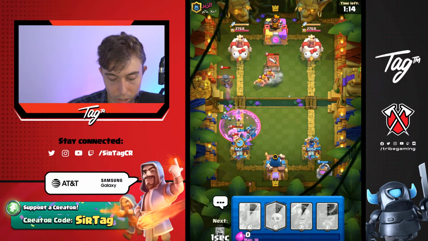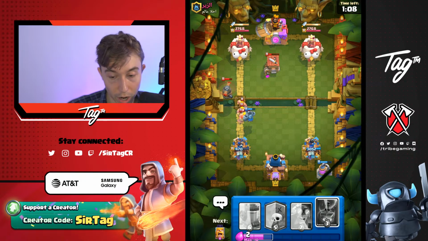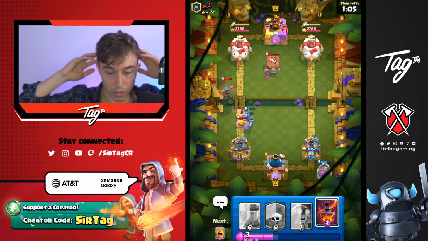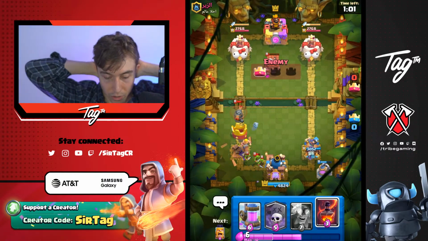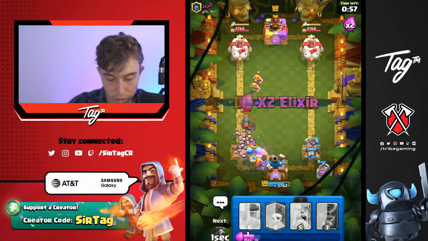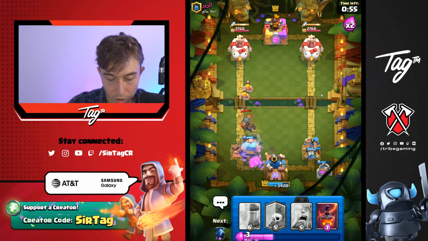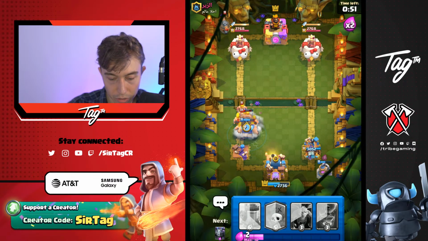There's no way. We just lost everything? That's crazy. Yo, I lost the game. I can't win this. Holy heck. All right, well, there's still a chance. We could Electro Giant and then go for a Graveyard. All right, we're going to do this Electro Giant right now. We maybe go Barbs with it. I felt like I had to do that so I didn't get 3 crown.